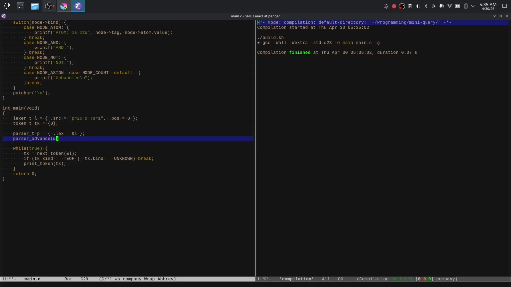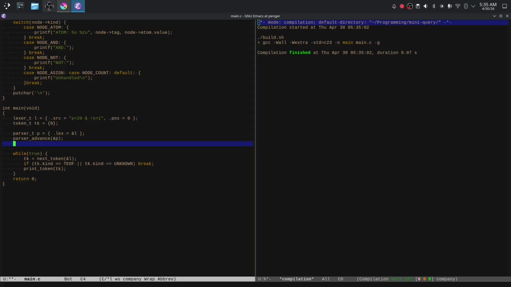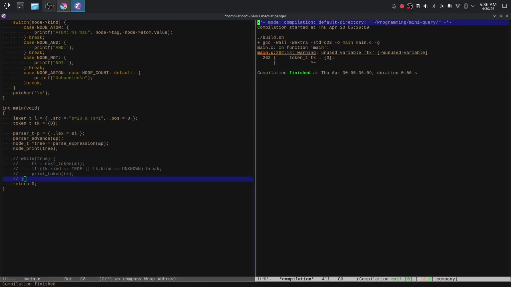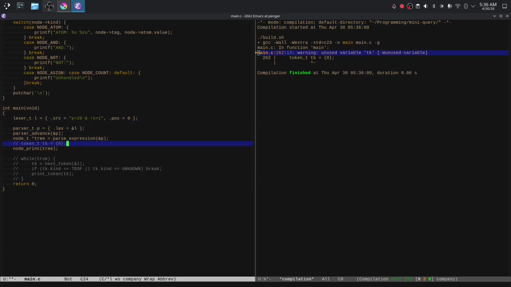We're gonna just take parse AST, and we're just gonna make Z3 out of this thing. It's just gonna be parse expression and a reference to p. And we're gonna do node print 3. That's it.